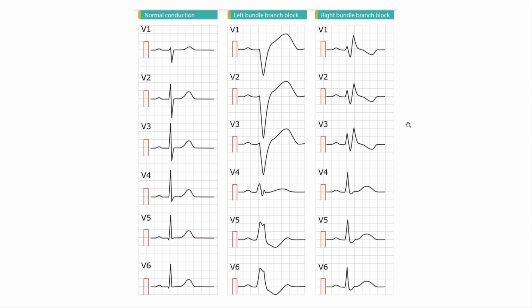You don't need to really know this at this level, but bundle branch blocks come up in every ECG. Right bundle branch block is very common and it can be pretty normal. But a new onset left bundle branch block is very scary, and it suggests someone's having a myocardial infarction.